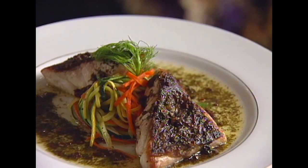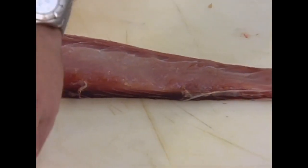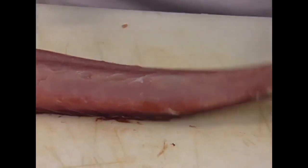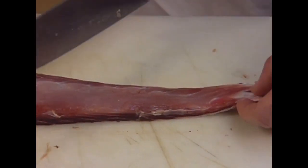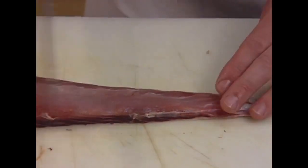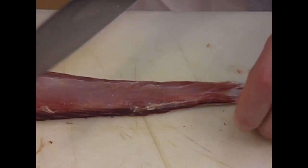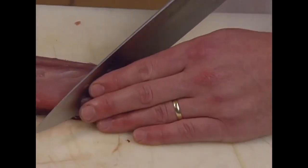The entree is roasted red snapper with garlic sauce. The chef begins by trimming a large snapper fillet that has been scaled. The skin was left on. I'm going to actually cut this fillet into triangles for presentation purposes. You can serve the fillet cut into portions down the fillet, but for presentation purposes, I will cut the fillet into triangles.